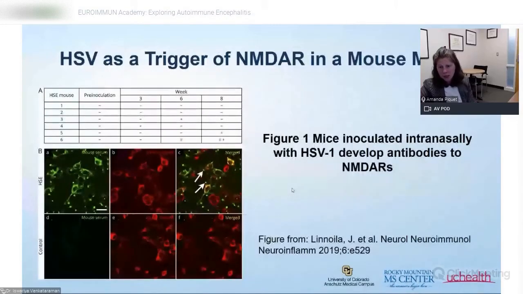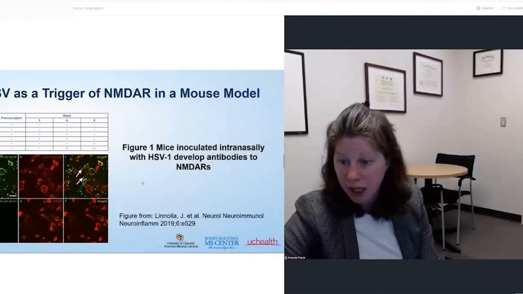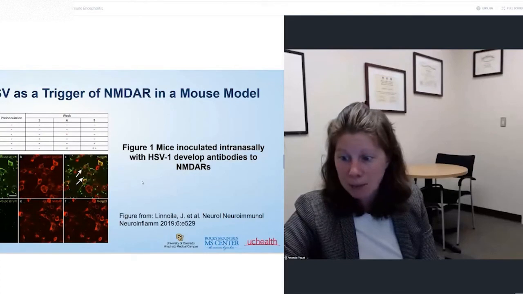Now, historically, as many as 10 to 25% of patients were reported to experience this reoccurrence of neurologic symptoms in the cases of a presumed relapse of HSV encephalitis. But in the majority of these cases, there was an inability to detect the actual virus in the CSF. And so what was formerly and historically described as relapsing HSV encephalitis is actually more likely a post-infectious autoimmune encephalitis, with NMDA receptor antibodies being the most commonly identified. Therefore, it's thought that HSV is really a trigger of cell surface or synaptic autoimmunity.